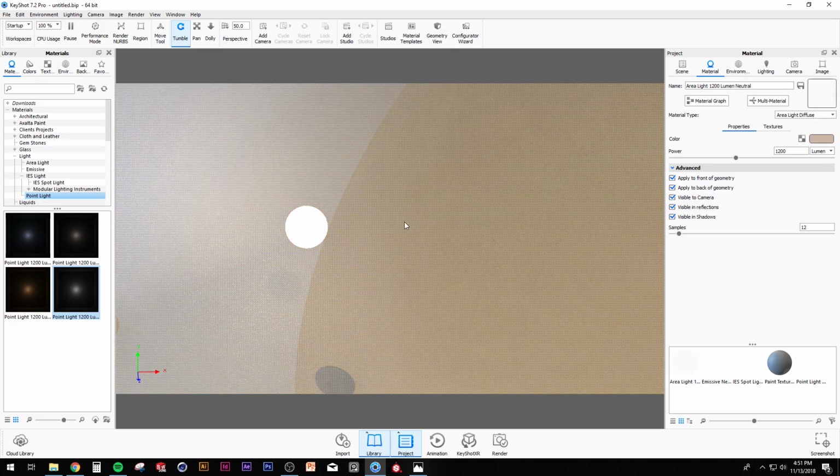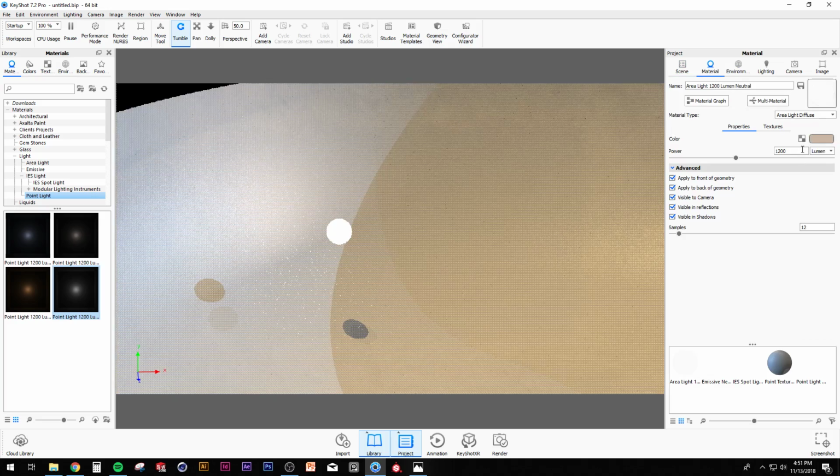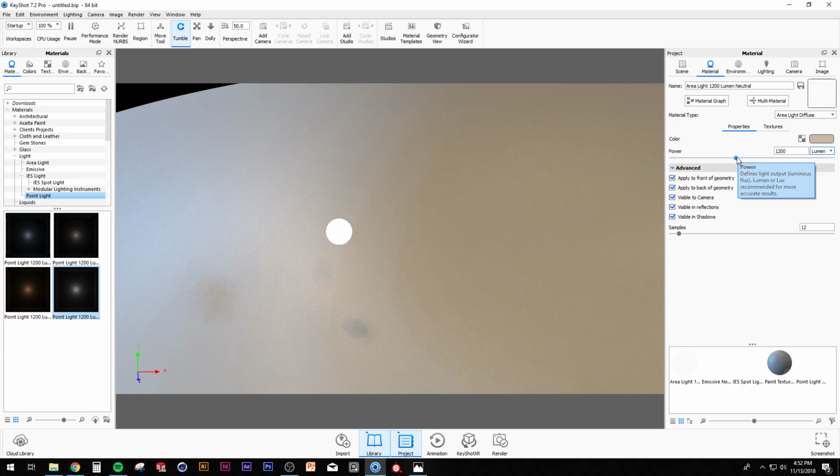All right, and then the other thing you would adjust is just the power itself. Because I have my scene unit set properly, and the size of my scene is in a 1-to-1 scale, meaning real world scale, then I don't have to adjust this. However, if it's not in scale, you will need to tinker with this. Typically it's lowering it down. I find that I'm lowering it down way more often than not.